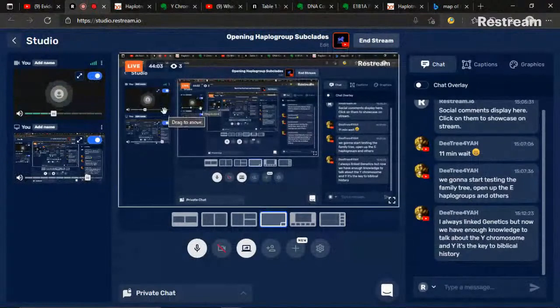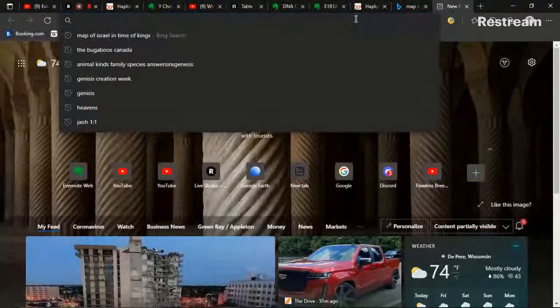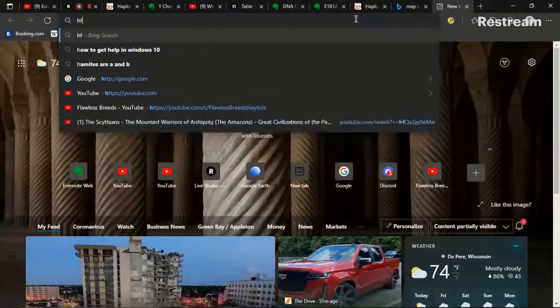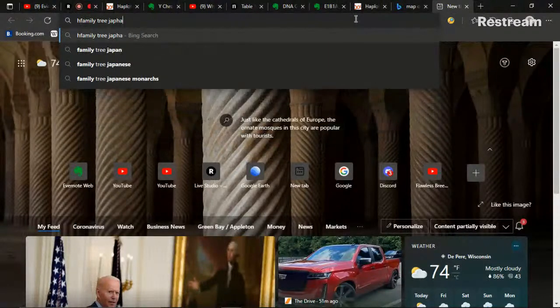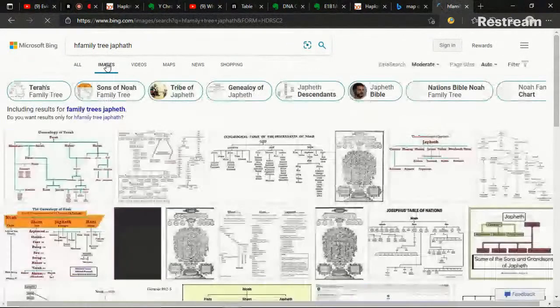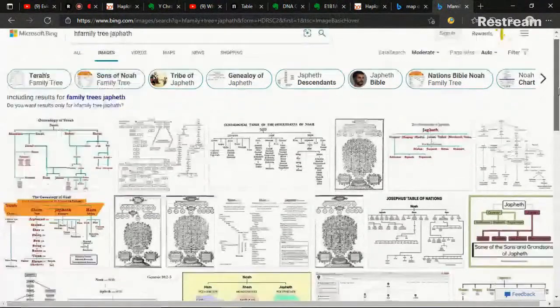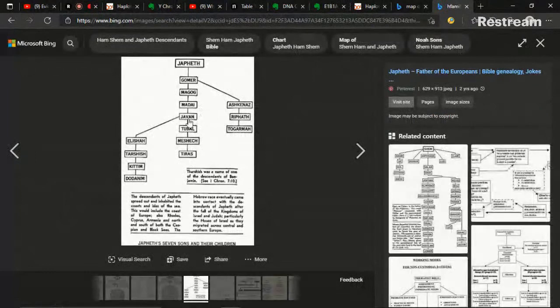You know what's interesting about Rome? It's actually interesting when you look at the family tree of Ham, Shem, and Japheth. I'm gonna just go to a family tree. Because we know that Rome is Japheth. We should all know that Rome is Japheth. But what's interesting about it is that Rome is also a branch from the Greeks, and they're under what is called Yavan or Javan, as you can see, Javan. And actually, that would lead you.